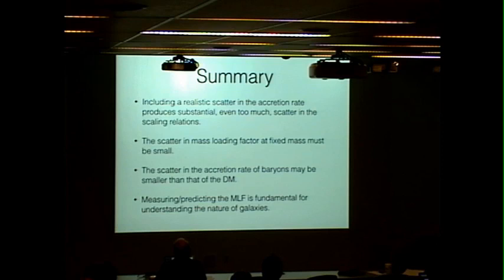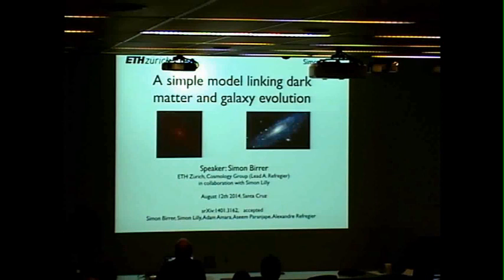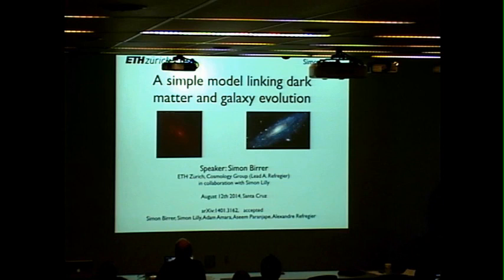Would you agree that your starting point, if you like, is a constant accretion rate, whereas my starting point has been constant specific accretion rate, and that some of the differences and the conclusions come from that difference, and would you agree with me that reality probably lies somewhere in between? I think that's probably fair. Yeah. In my analysis, if you fix the gas mass, which I think is what effectively is happening here, then again, you always tend to the same metallicity and so on. So I completely agree with that. Right, right. But I suspect, as I say, reality lies between the two. Right. Because you're following galaxies through their cosmological history, whereas I'm sort of approximating them as having lived in the same distribution forever. Yeah. I think that's fair.